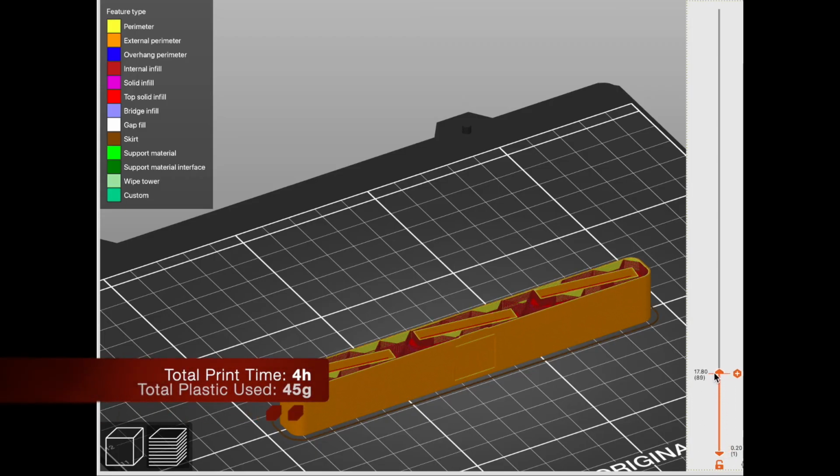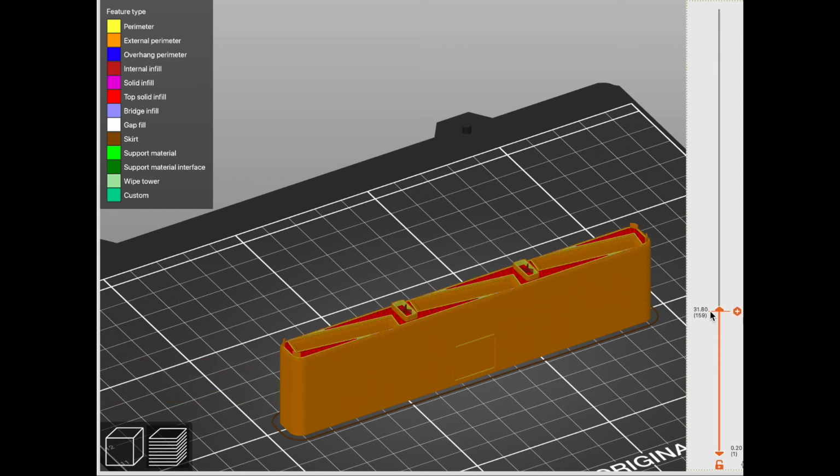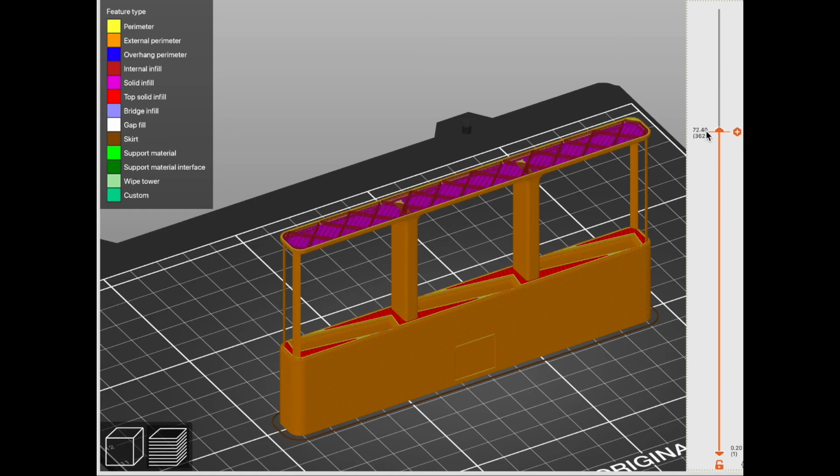The second version is with support helpers outside. Once printed, you can remove them easily. Very convenient.